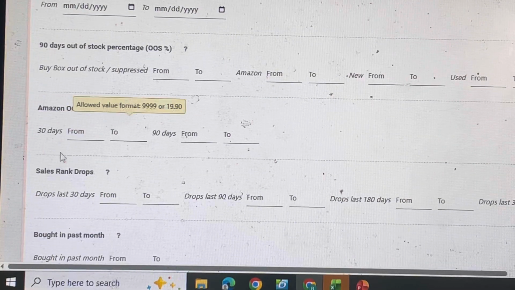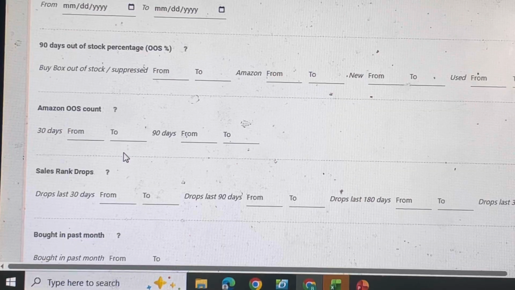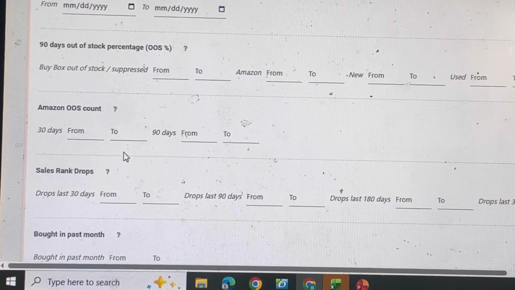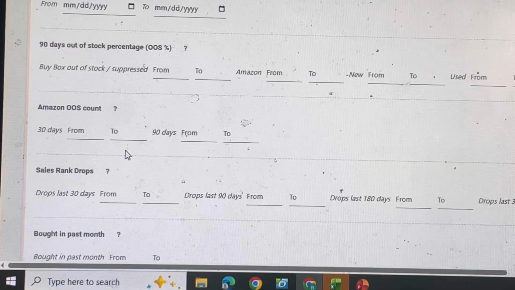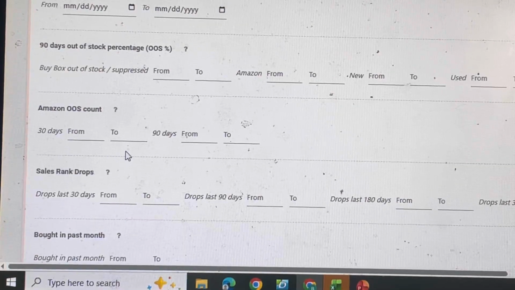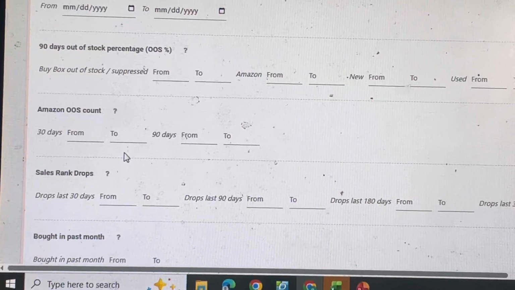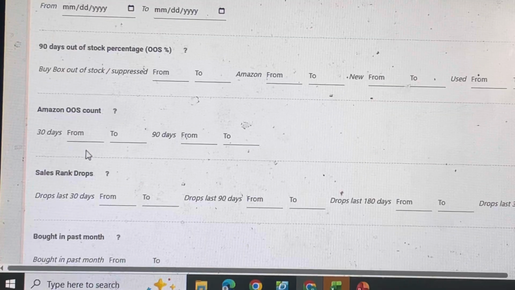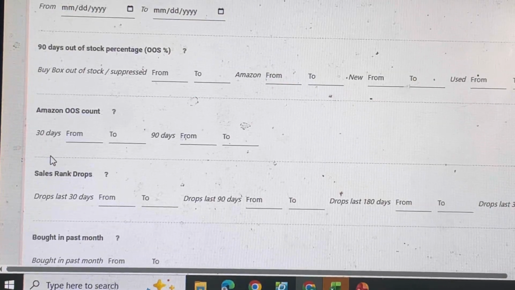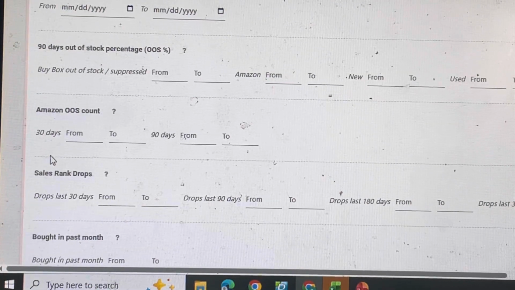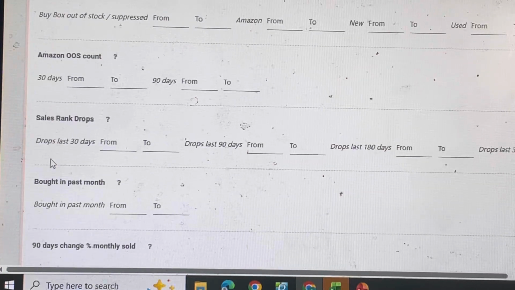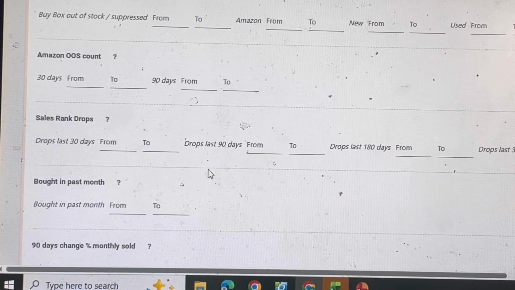If you don't want Amazon on the brand, I've got some big ticket items that the company not only sells themselves, but they sell it direct to Amazon, then Amazon sells it. I only make my CC when the brand or the seller sells it. So maybe I want to make sure that Amazon's not selling on the listing and undercutting the seller, and then I don't get it. Sales rank drops, again, we can play with this to find some trending stuff there.